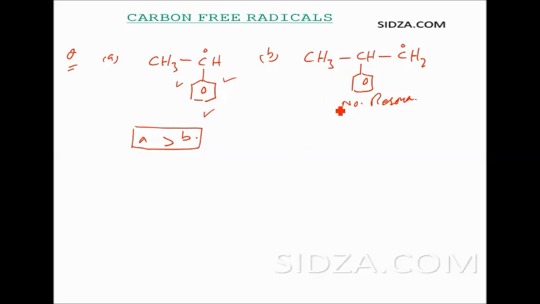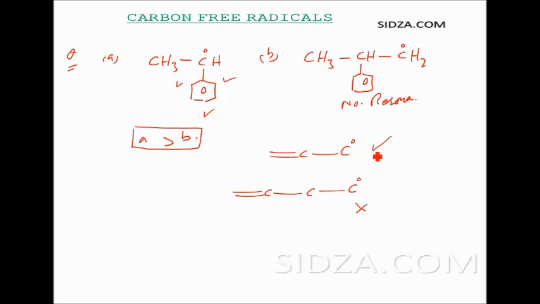Because for the resonance, if you have a free radical, then you have a single bond, then you should have a double bond after that, right? If you have a system like this, a free radical, then a single bond, then again a single bond, and then there is a double bond, then this double bond cannot delocalize it here, right? So there is no resonance possible in this system.